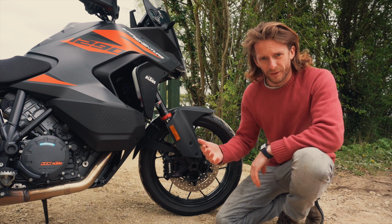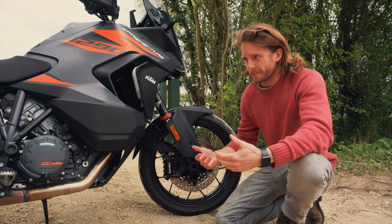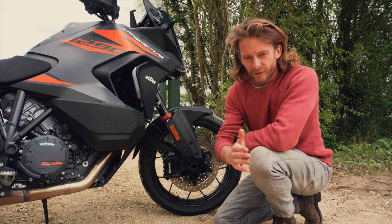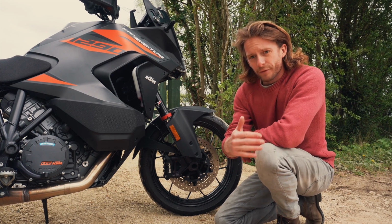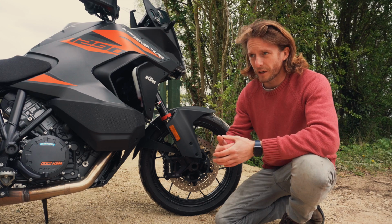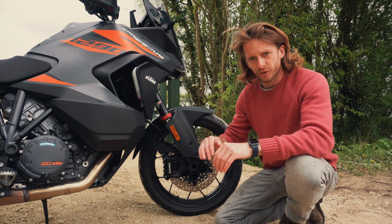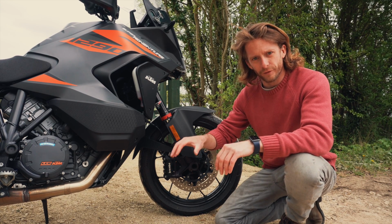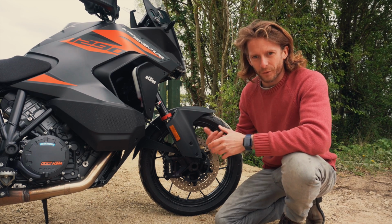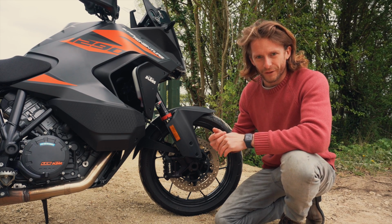When you're riding spiritedly, it's such a nice balance, the KTM. It's what I liked about the 1090 a few years ago, 6 years ago I think it was. Everything's quite light. It feels like it's a big meaty engine and it's fast, but it's a light clutch, a very light gear throw. The feel of the front brake is light and progressive, and that just works so well with the style of riding that you're doing.